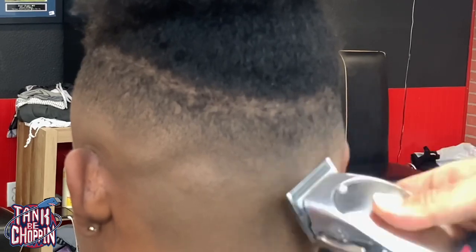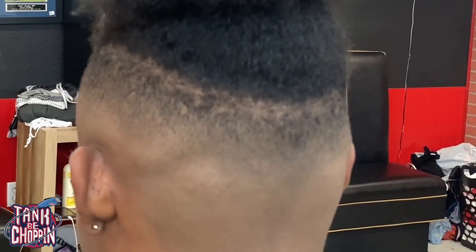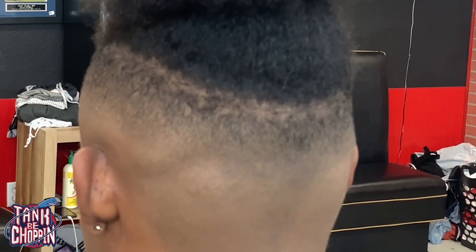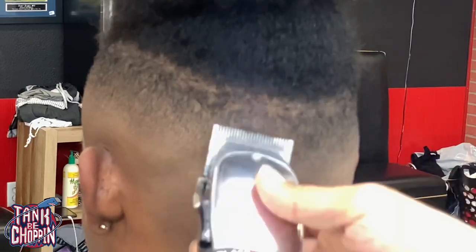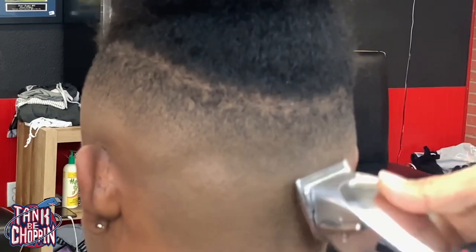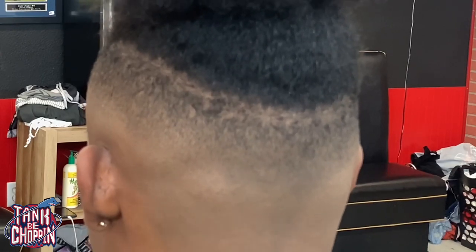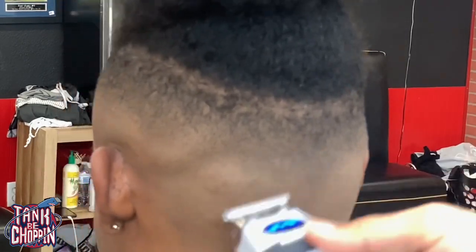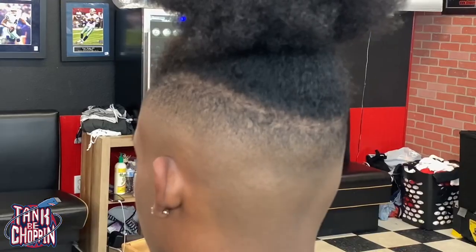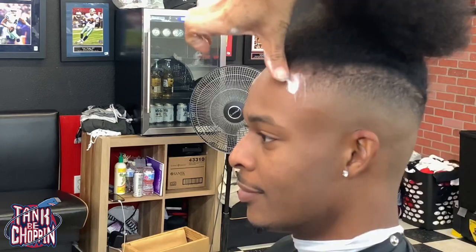Clipper open, doing some detail work. And when it comes to cutting over curly hair like this, you want to make sure you keep combing it and brushing it down, because it's real easy for this hair to curl up. And sometimes it'll look okay, but then when they brush it down, it gives it a different look. It looks like they have a line, so you don't want that. So you want to make sure you're combing the hair down or brushing the hair down. That way the hair falls the way it's supposed to.